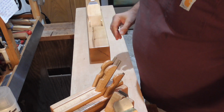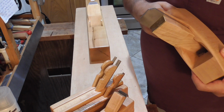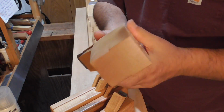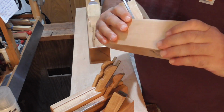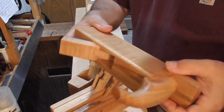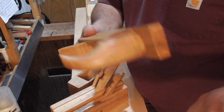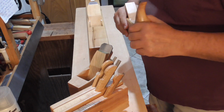So the other ones that I finished, I did 5 of them, I believe, or 6 of them. The other one that I did was my coffin plane that I use all the time. Same finish, came out real nice, and I've used this one already. I did my scrub plane, the one that I use all the time, and that's one of the reasons why I trued up the bottom recently in another video.